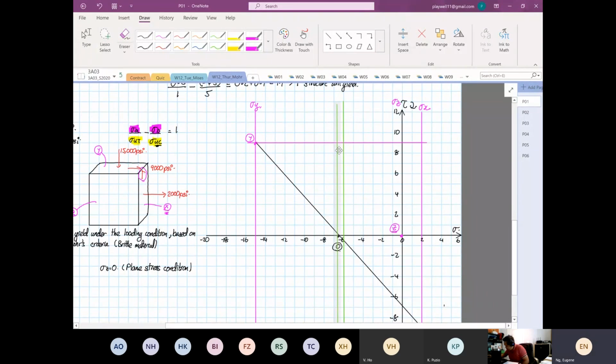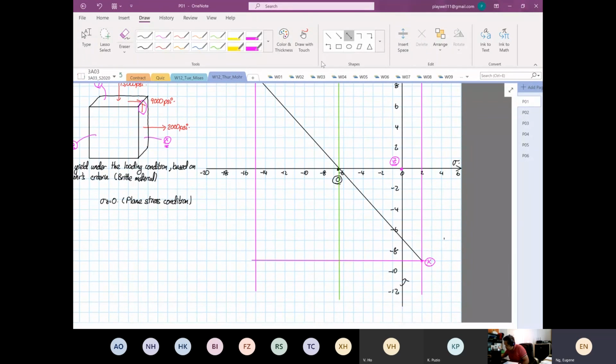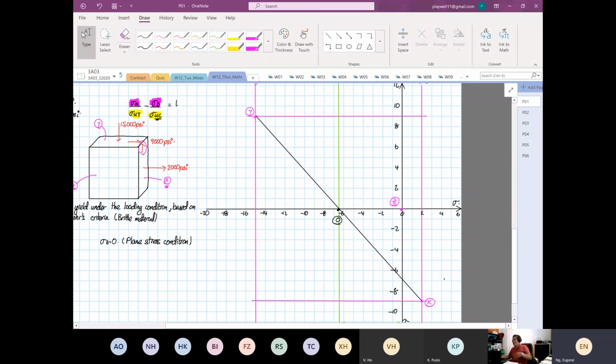Okay, so this is the center of the circle. So what we're going to identify first is what is our stress average. Okay, so this is the stress average that we want to find. Okay, so stress average, or I'm going to construct the circle first. So if you have a compass, you can start constructing your Mohr circle. Okay, so we can construct our Mohr circle first. So this is the Mohr circle.